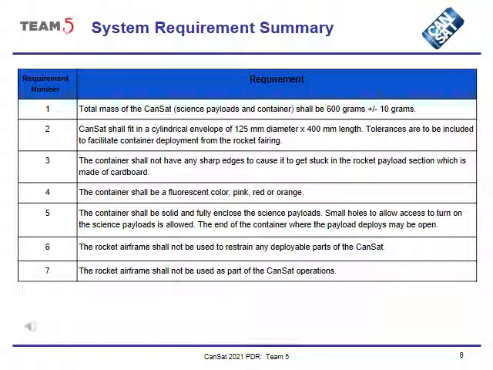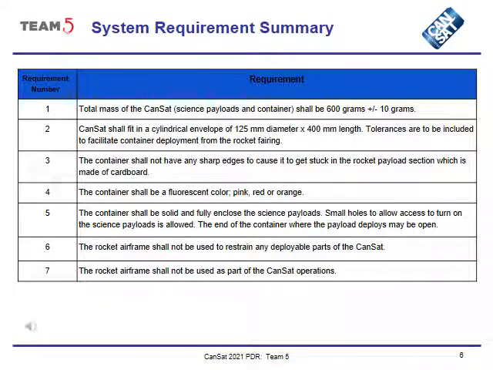We're going to go through every requirement right now, and later on we specify a few of them for different applications, but you can come back to this list and check as needed. So for requirement number 1, we have that the total mass of the Cansat science payloads and container shall be 600 grams plus or minus 10 grams.